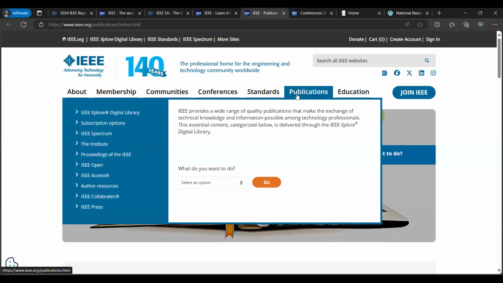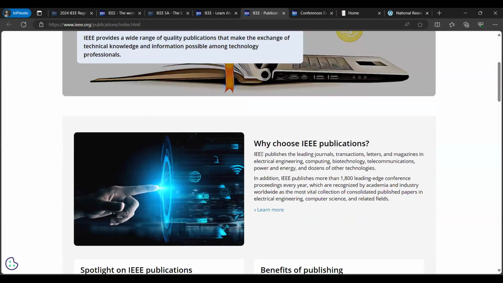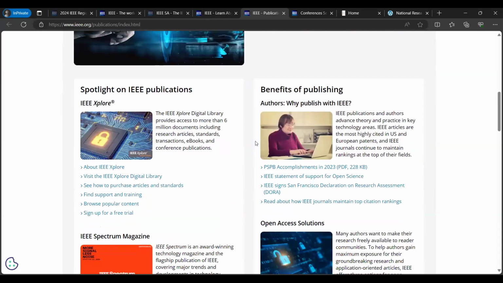Then this publication tab will allow you to get an idea about the journals. I think you were informed about journals, how to select a journal, in the previous workshops we had in the last 3 days. Here, what IEEE provides you is one website. You will get an idea about what types of journals IEEE provides for your publications.